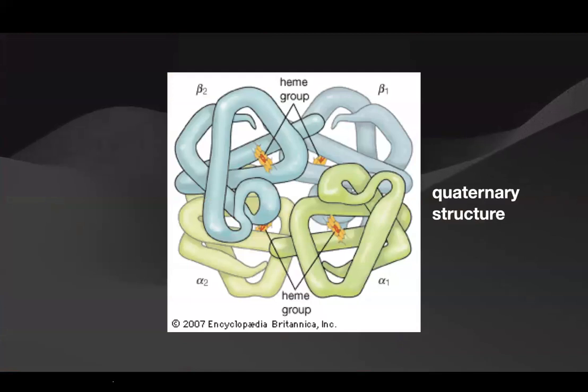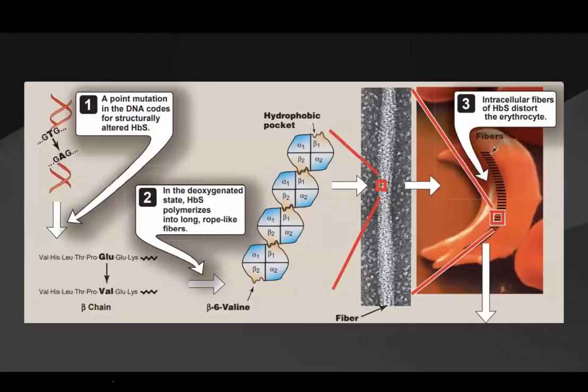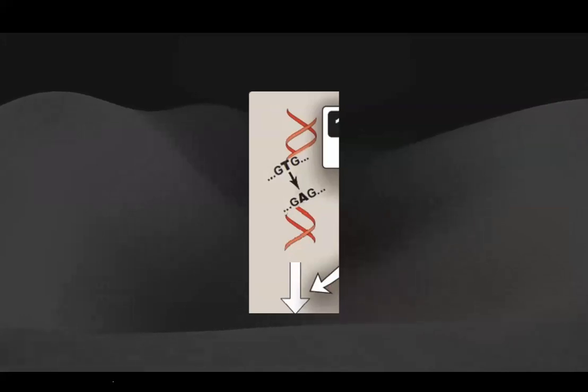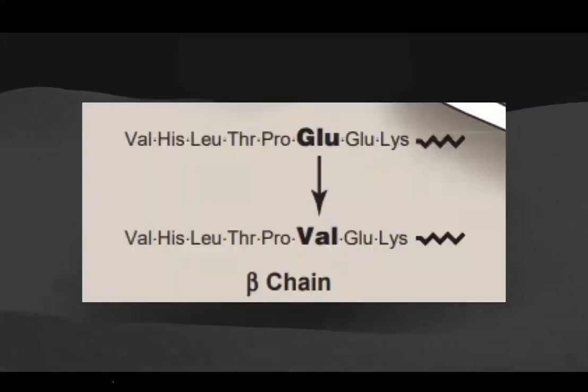Again, this is the structure of hemoglobin. And hemoglobin is a quaternary structure because you have multiple polypeptide chains joined together to make one megastructure, okay? Now, imagine if a patient has a single point mutation at the level of DNA. So instead of it being CTG, it becomes GTG, it becomes GAG. And this leads to the substitution of glutamic acid to valine on the level of the primary chain, in the level of the primary structure.